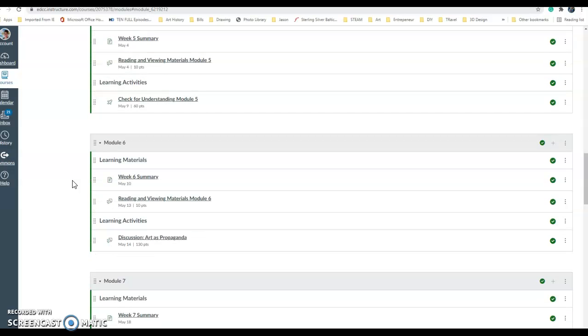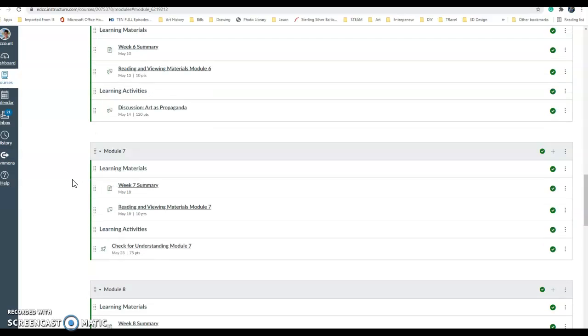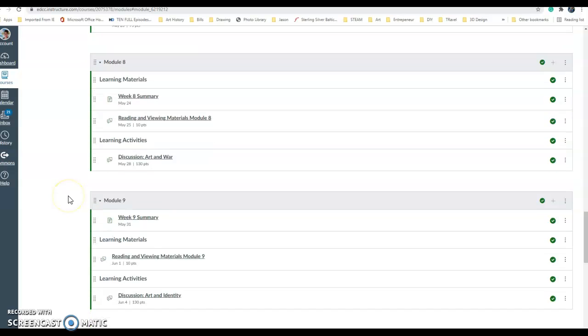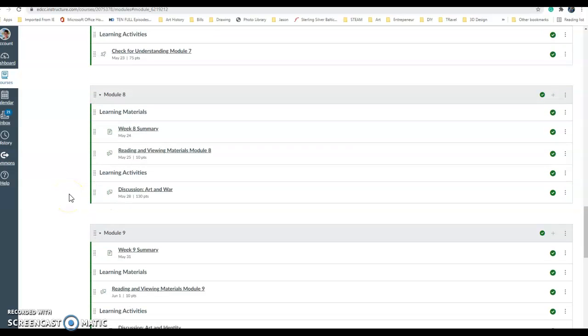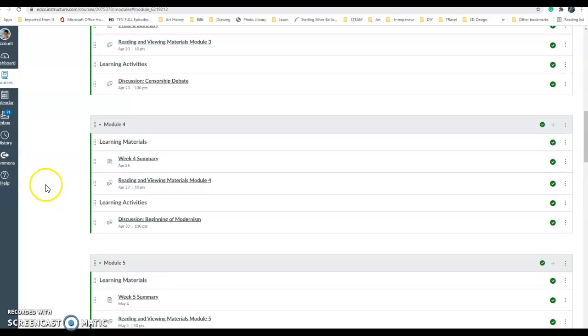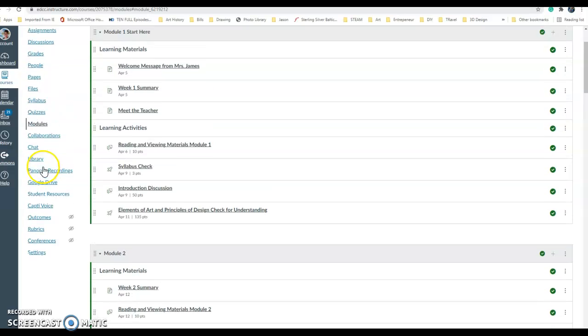All of the information that would be in the traditional chapter of a book, you will find in the reading and viewing materials. So you'll have some each week. Each module also comes with a brief summary at the beginning, which tells you what we're going to be learning, and also your assignments for that week.